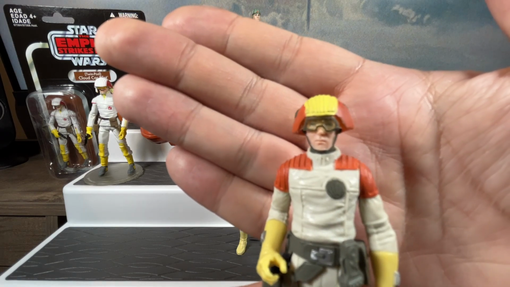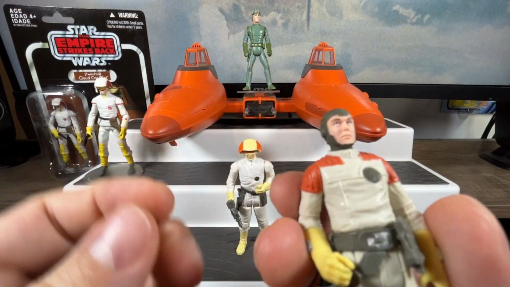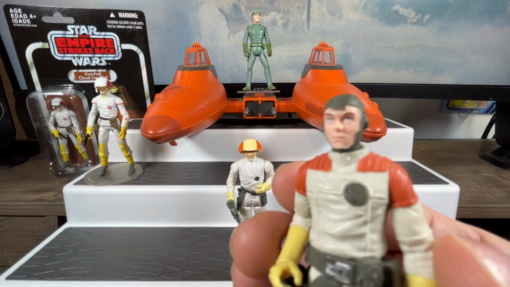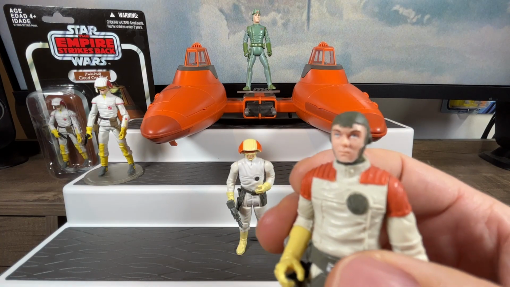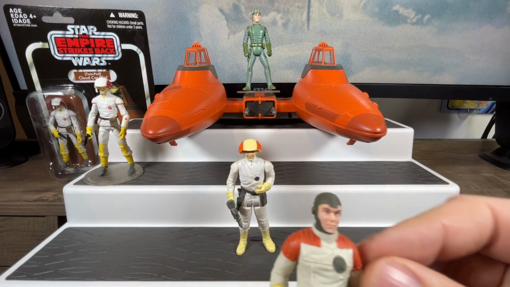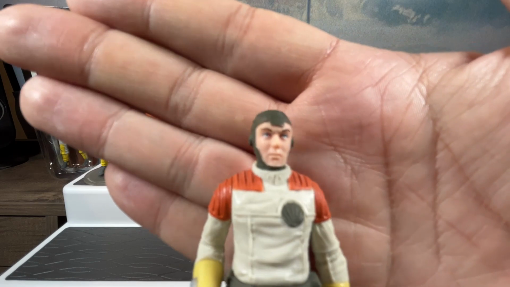Now, one thing that's awesome on this figure right off the bat is that helmet, in case you're wondering, is removable. So we can take that helmet off and we can see there's a character underneath there. There's a head. And we can see what he looks like without that helmet on. Give me one sec. I'm going to lose one of his accessories there. So there he is. Headwise.